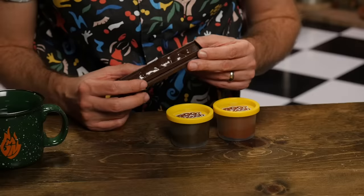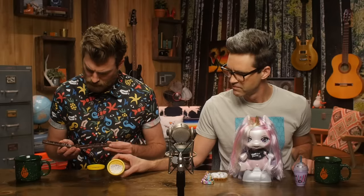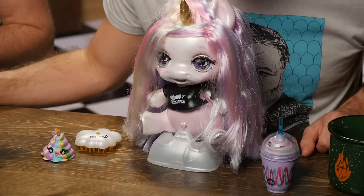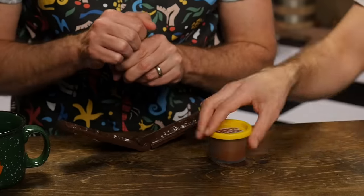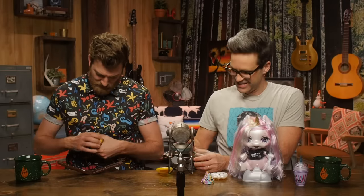First up, we've got Prankstar 2060 Poo-dough 2-pack for $7.99 versus the Poopsie Slime Surprise Unicorn for $39.34. Which is the 1-star toy? Okay, so this is obvious. This is basically Play-Doh. Now, I will say that there is a corn and a peanut. Seriously? Little mold. Oh, it's on there tight.